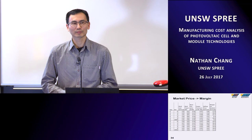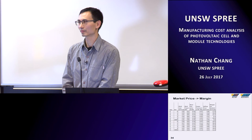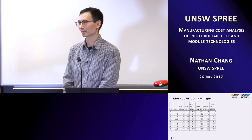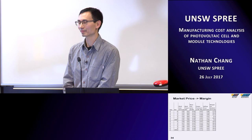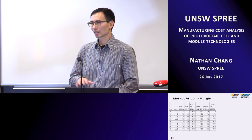Look, it's very complicated. It's going to be different in every type of application, in every country, etc. But for example, in China at the moment, there's a lot of applications that are controlled by the government where unless your module's above a certain efficiency, you cannot even use them. And so the premium for getting above a certain efficiency in China has gone through the roof in terms of the extra value, and it makes a lot of the more standard product, even though it's a lot cheaper to make, the price people can get for them way below. So there's all these distortions that really complicate it. I don't know how you figure out all that.